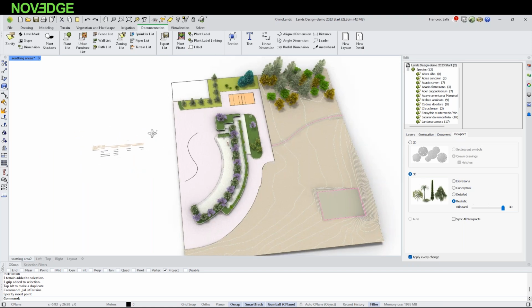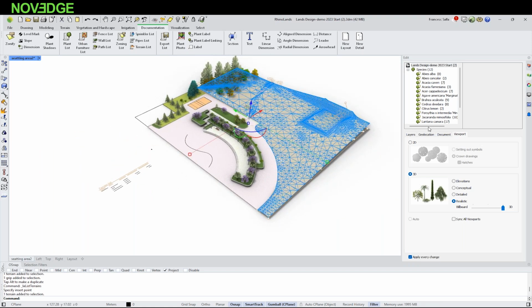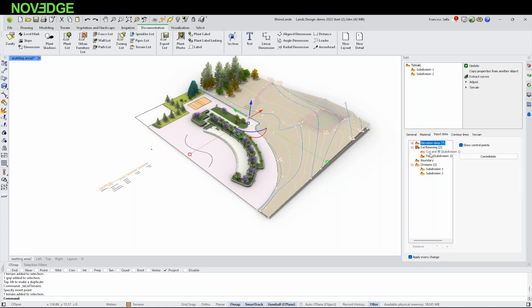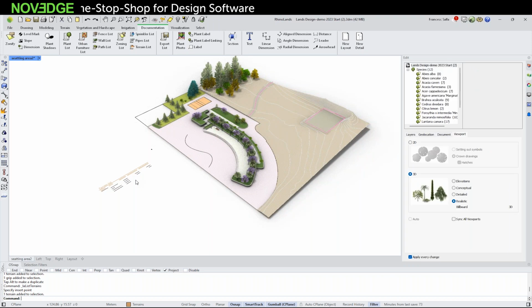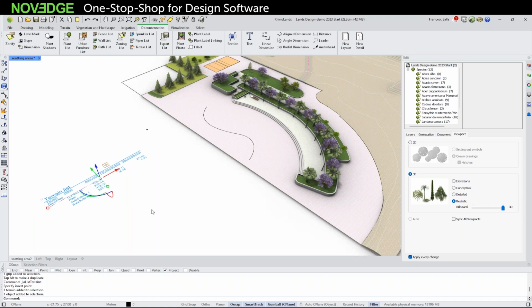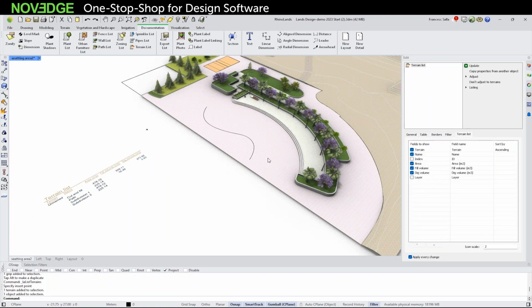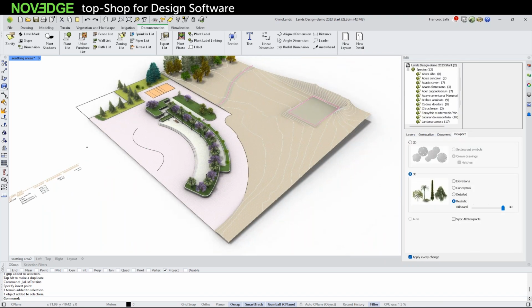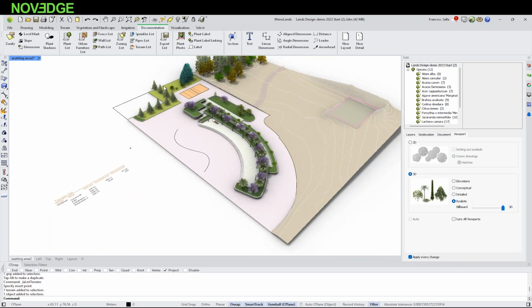Okay. And again, if we select the terrain and we go to the input data, we can select, for example, the path and change the width to, let's say, 4 meters. So the path will be recalculated, but also the values for the fill volume and dig volume for that path operation. Okay, so this is a list that is connected live with the 3D model. And also for other kinds of lists. So we insert here a plant list.